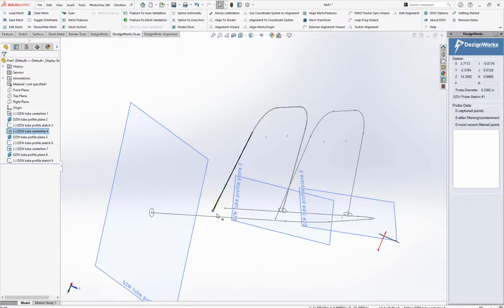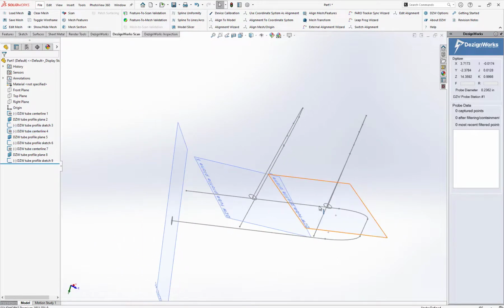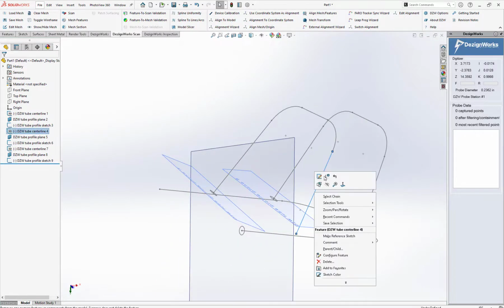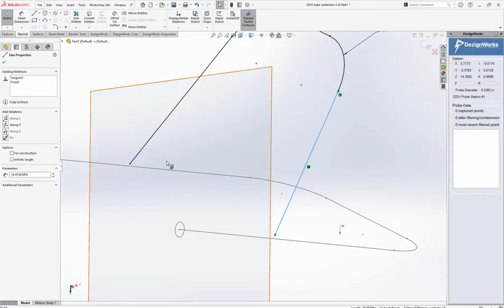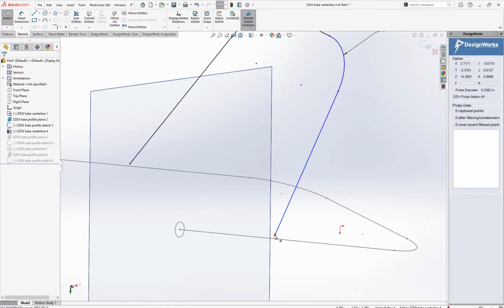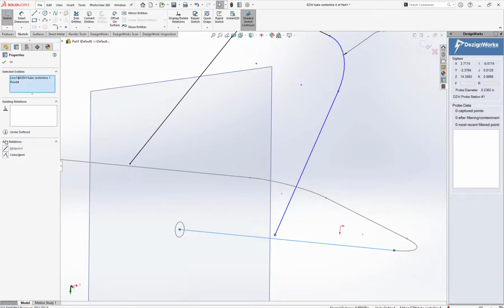And once we have all of these dragged down to where we want them, we're going to go in and edit the sketches. We'll now remove the fixed constraint from each one of these tubes. And then select the endpoint and make it coincident with the other tube.